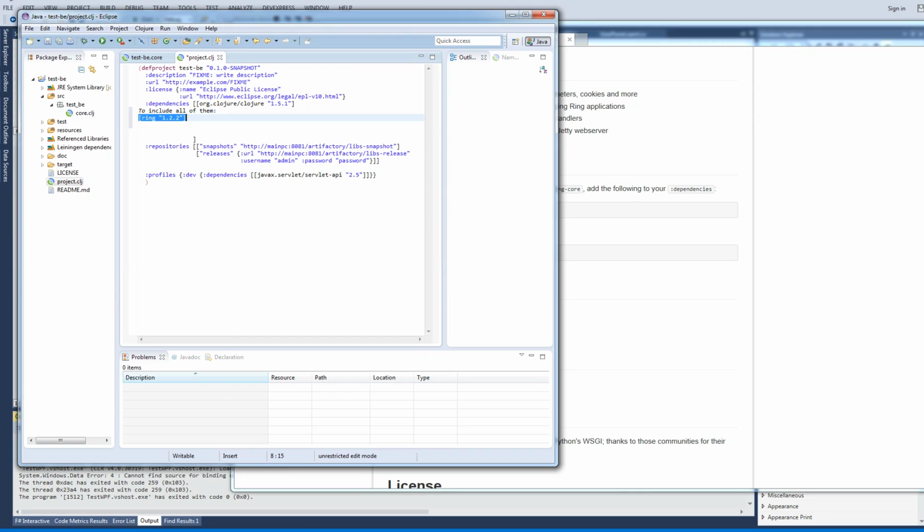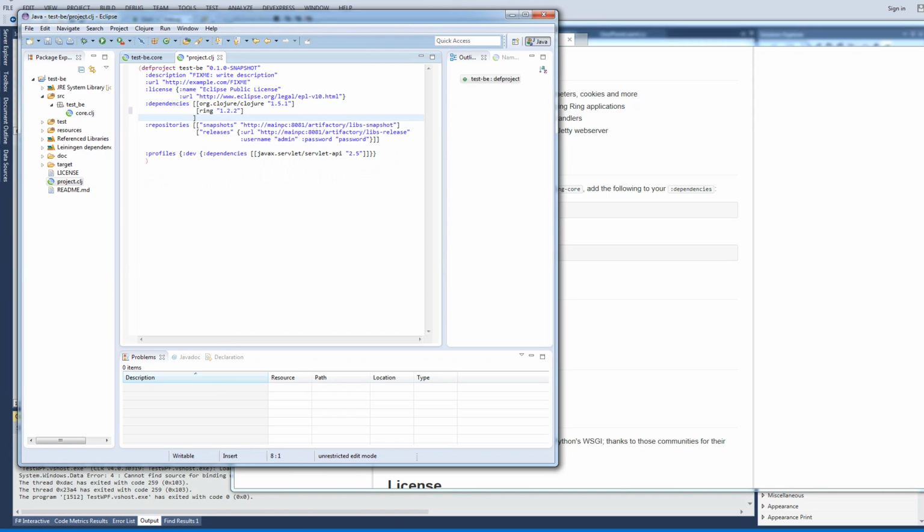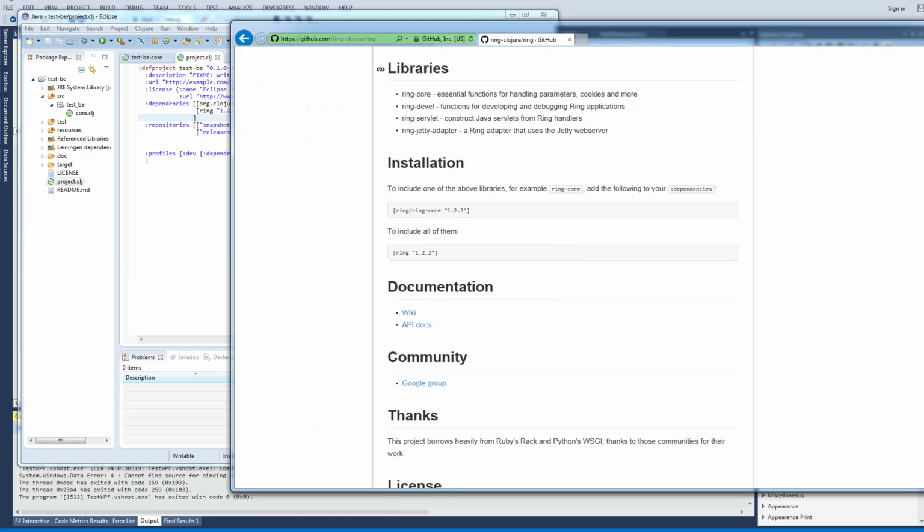We need the JSON mapping. It's a middleware enhancement basically to Ring. It's called Ring JSON. This would take care of parsing the JSON payload. Okay, so this one.